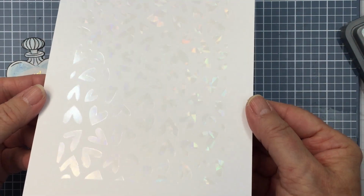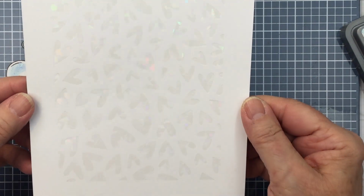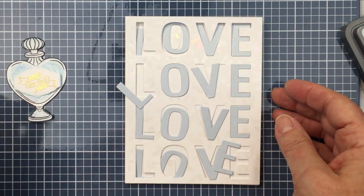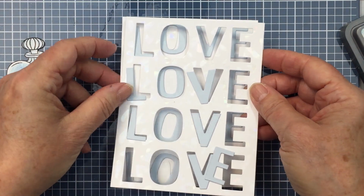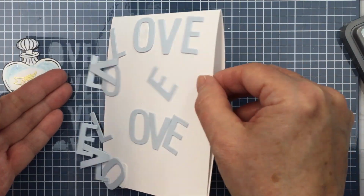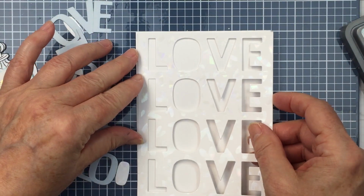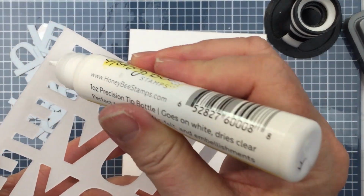I also want to show you here that gorgeous Fluttering Heart hot foil plate. I've hot foiled it onto some white cardstock with just a really pretty iridescent shiny foil. I've die cut out that A2 Love cover plate from the shiny foiled paper, and I also did that with just some blue cardstock. Now, how pretty is that? I love that hot foil plate with those hearts and that beautiful foiling. I'm just going to go ahead and add that onto my top folding A2 size card base.